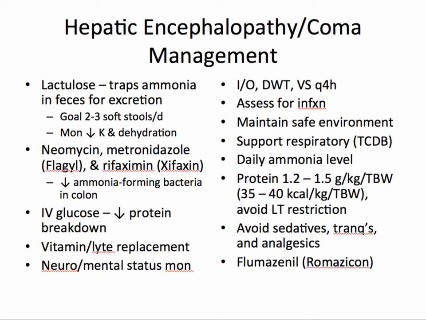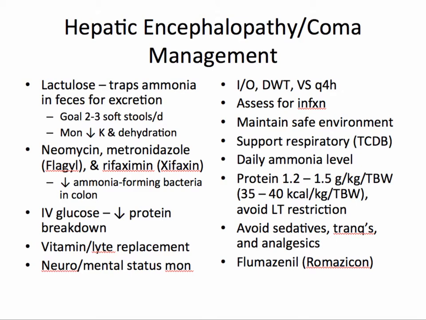The 2 primary treatments for hepatic encephalopathy are lactulose and neomycin. Lactulose functions to trap ammonia in the feces for excretion. The goal is for the patient to have 2 to 3 soft stools per day. You'll want to monitor the patient for hypokalemia as well as dehydration. Neomycin, along with metronidazole and rifaximin, results in a reduction in the ammonia-forming bacteria in the colon. Administering IV glucose can reduce protein breakdown. These patients will likely need vitamin and electrolyte replacement.